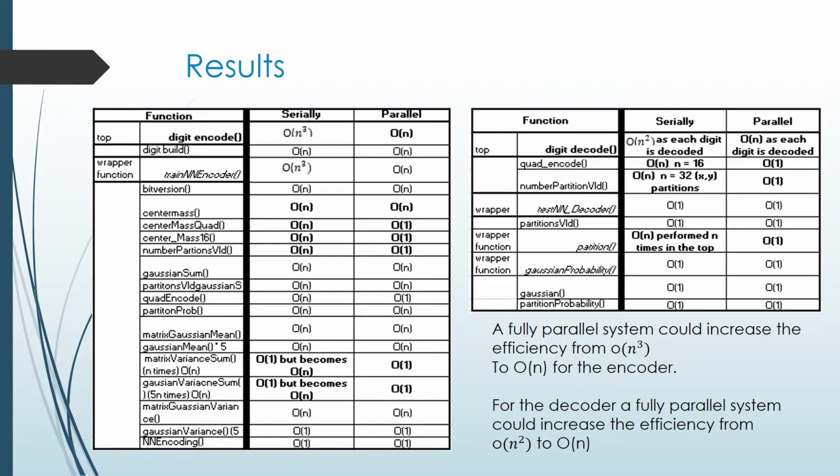and the big O analysis if implemented with a serial implementation of instructions versus a parallel implementation of instructions. For the encoder, if the instructions are implemented sequentially, it comes to a big O of n to the power of 3. But if it was able to be implemented in parallel, it would drop to a big O of n. For the decoder, if it was a synchronous or chronological implementation of instructions, it's at a big O of n to the power of 2, whereas in parallel, it would go to an O of n as well. And n would be representing the number of samples fed into the encoder or decoder. So as demonstrated with this neural network, an FPGA could greatly reduce the time it takes to come to a result in the training phase or the testing phase.